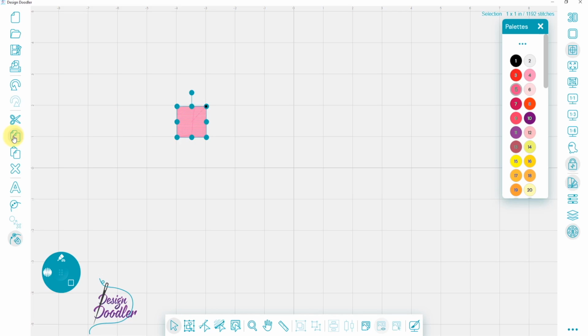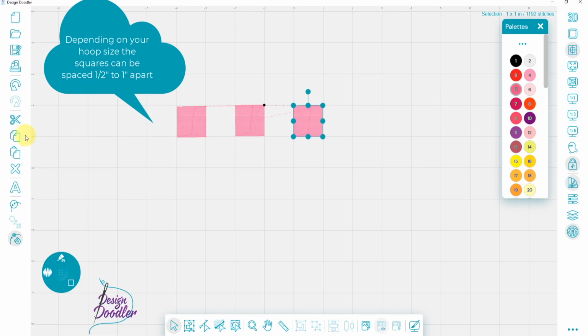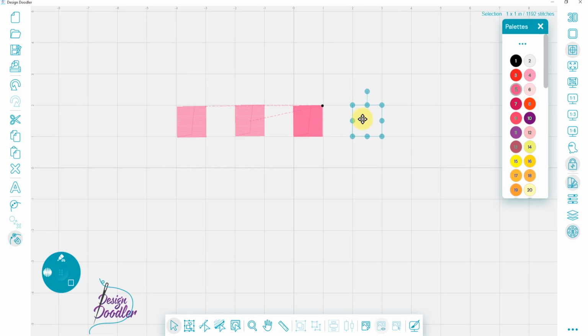So I'm going to select it. I'm going to hit copy and paste and just drag right across, copy and paste. We'll have 5 different densities for each pattern. You can of course choose more, so it's up to you, however many you'd like. So we've got these all set right here.